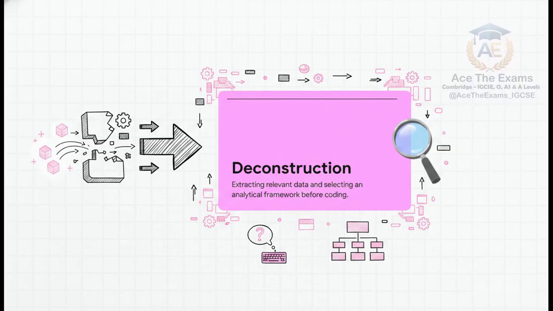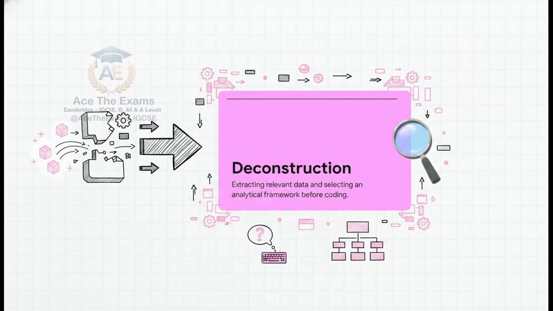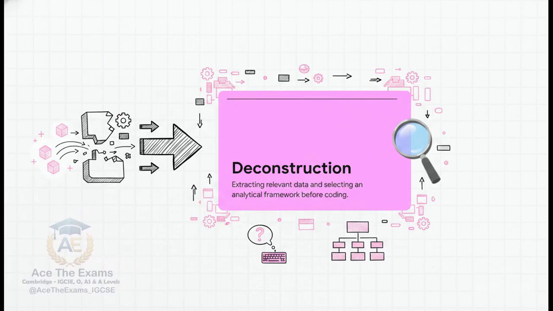By extracting this relevant data first, you completely prevent yourself from becoming like our student Alex, who just panics and writes down everything they know. Instead, you narrow your focus, you select the analytical framework, and only then do you proceed to implementation. It's like plotting your route on a map before you start driving. This active reading process doesn't just keep you on track, it massively saves you time and secures those high-level analysis marks that separate the A-stars from the Bs.